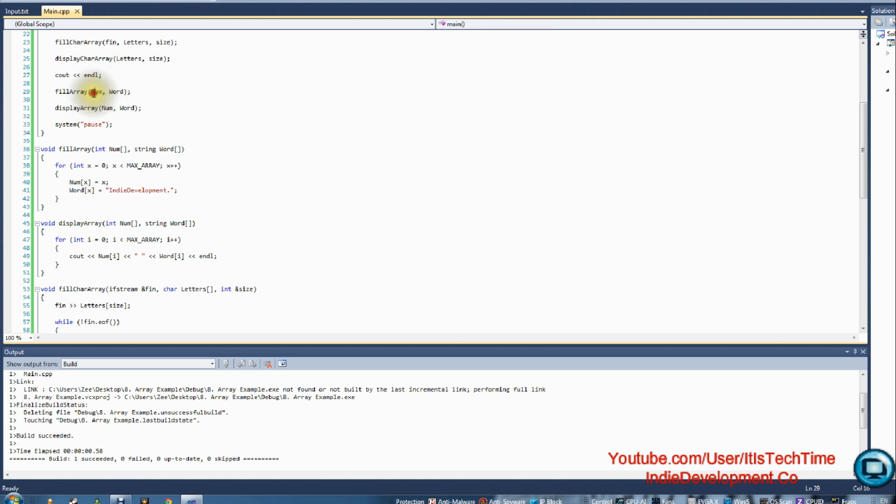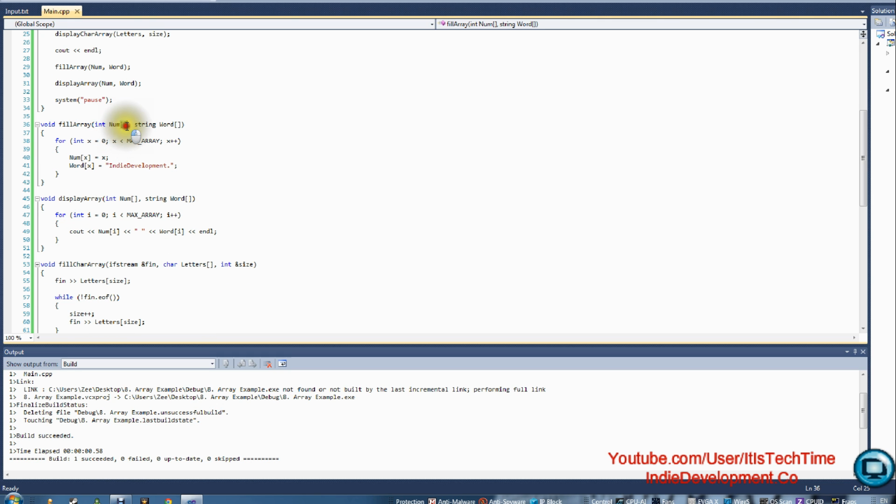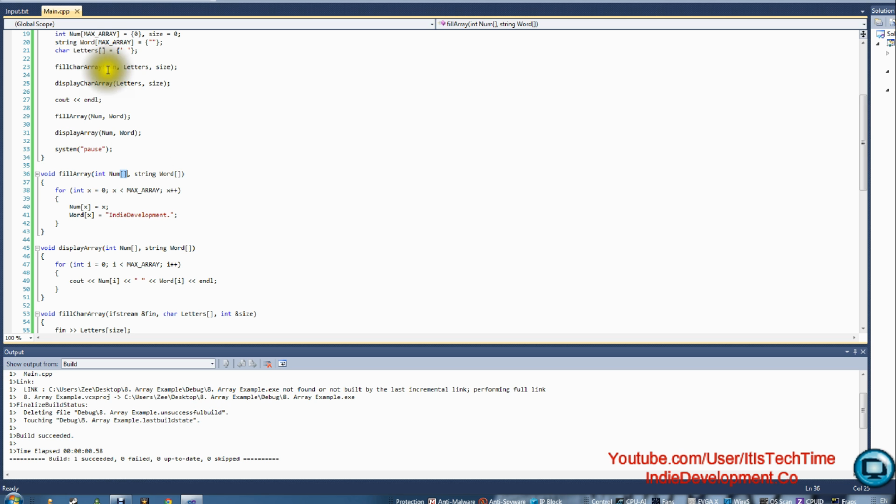And here we pass num and word. So when you want to pass arrays, you pass them just by their name, you don't pass the brackets. But inside the function you give them the open and close brackets, the normal brackets, to tell the function that it's an array, but you don't give it a size. When you pass it, it will know the size, and if it's too long, it will crash.